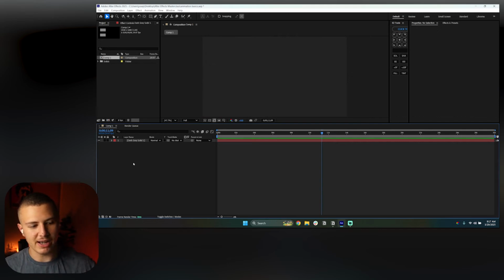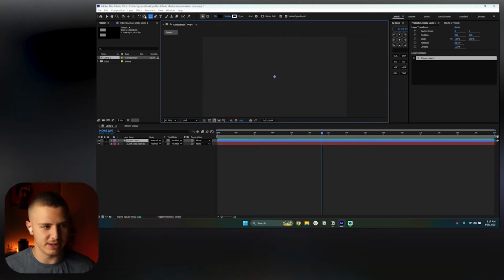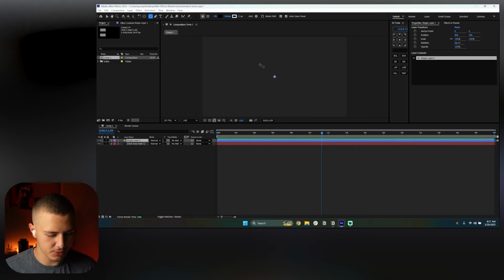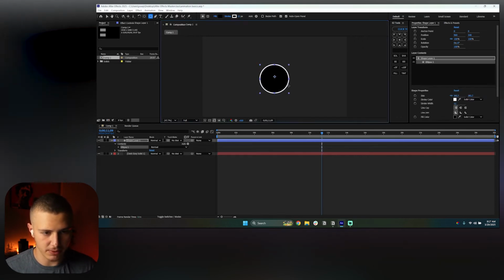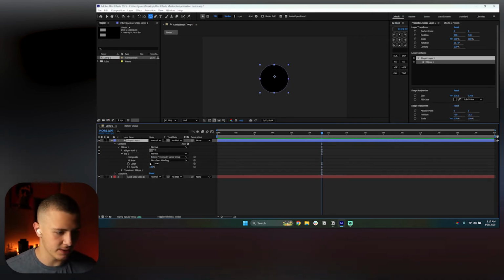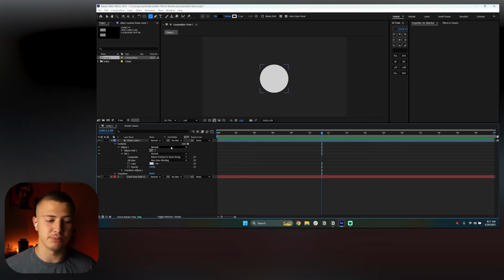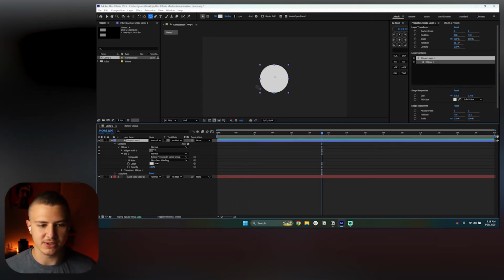And then to add our shapes on top of it, let's start with a shape layer, and let's get started on the ball animation. So we're going to select the ellipse tool, hold down shift, and draw out a ball like this. I obviously hate this stroke, so we're going to delete it, and then for the fill, we're going to go with a relatively lighter gray. Like so, and that is looking pretty good. Okay, so let's go ahead and get started on things.